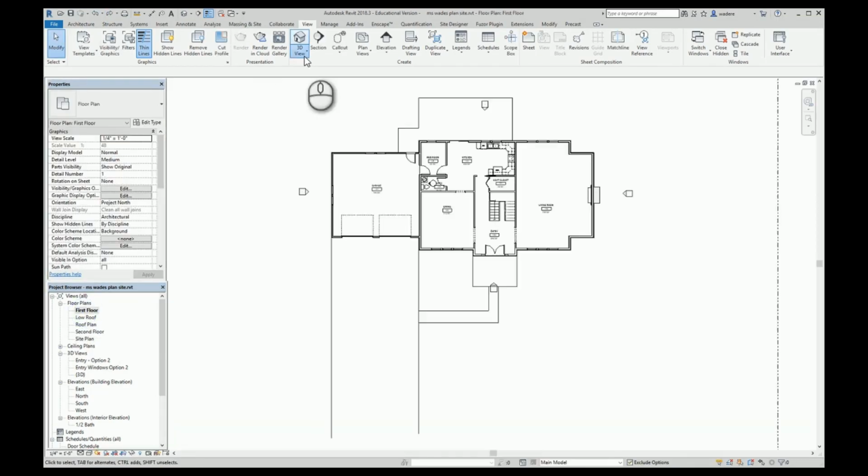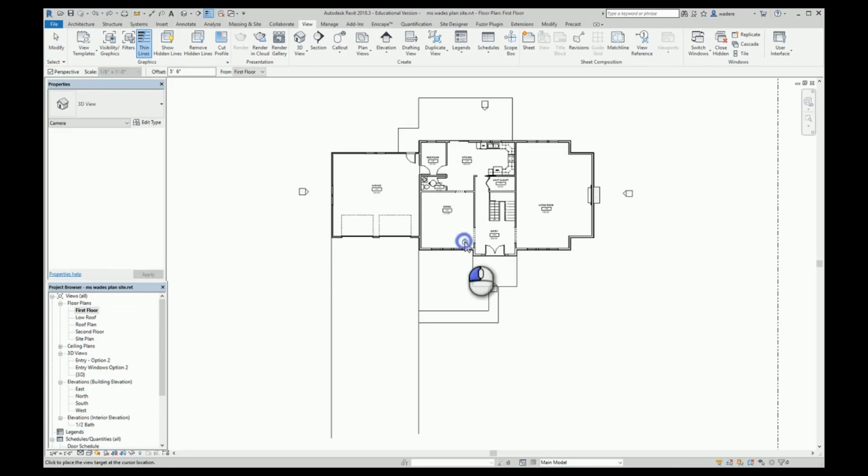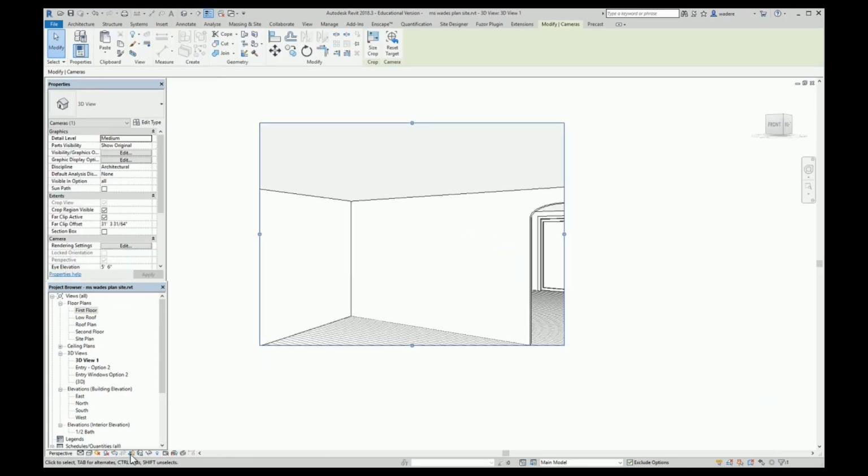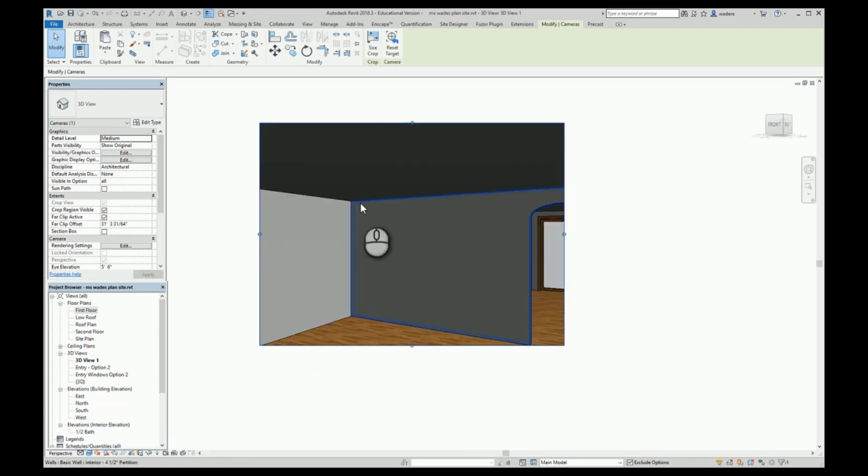For this one, I'm going to go inside and do a camera view. So right now, if I put this on realistic, you'll see I have just a basic sheetrock wall here. So if I want this wall to be a different color, I have another way that I can do that.